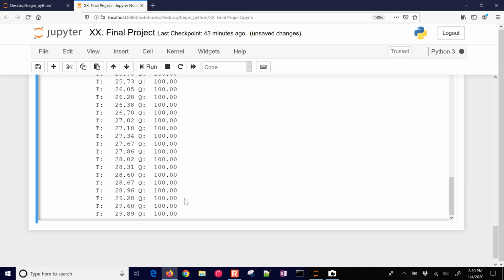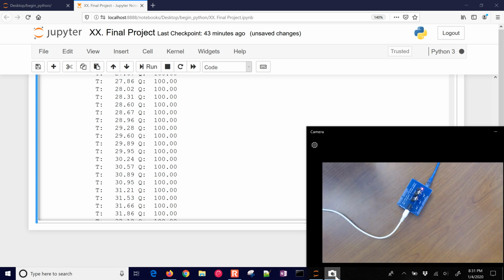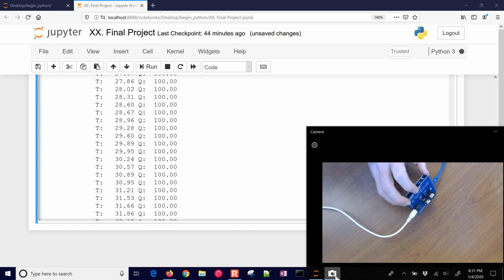Okay, so we'll watch this for a little bit more. Every cycle it's going up by a couple fractions of a degree. And when we hit 37, that's when the LED will turn off. And you can already see it turning a little bit pink right here. Okay, you don't really want to touch this when it gets hot because it's going to be about 37 degrees Celsius, which is about body temperature, but if it gets hotter than that, then you don't want to touch it. Okay, so there's the paint. You can see it turning a little bit pink there, just to indicate the temperature.